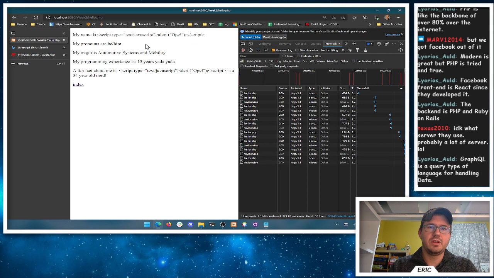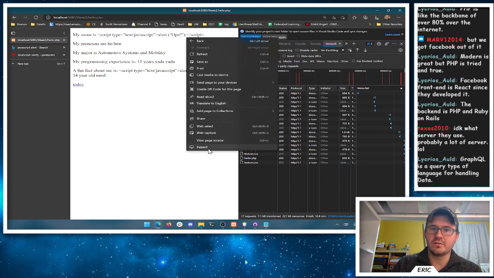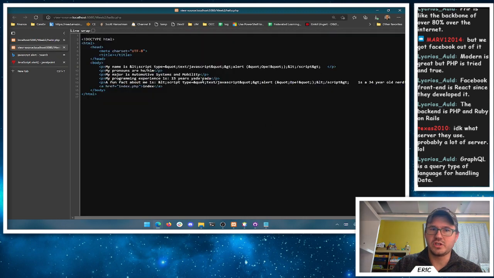Now we can reload and we get this encoded, which is safe for the browser to display here. So what I actually get back in the request, if I right-click and View Source, or check out the network tab, is the HTML encoding. So ampersand gt semicolon is the greater than sign. Ampersand lt semicolon is the less than sign, right? Those are the brackets I put around here.